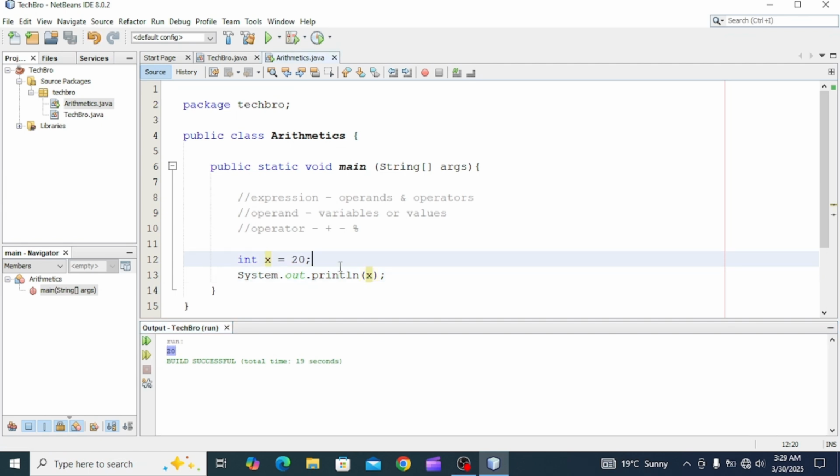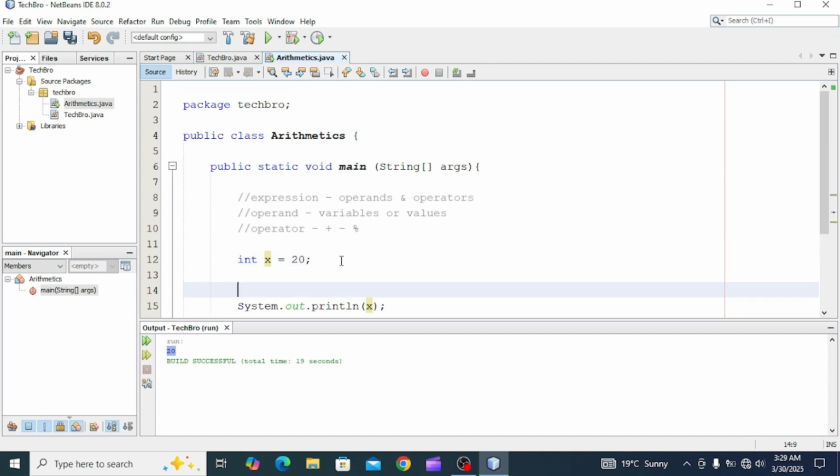So guys, we can perform some operations. For example, we can add x equals to x plus 1. Our result is 21.